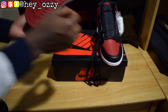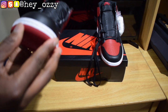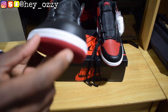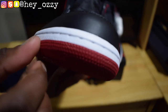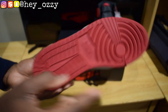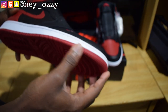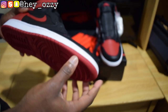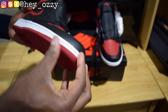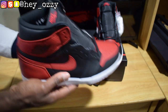They have the Nike logo right here at the bottom. Then as with all Jordan 1s and 3s and Air Force 1s, at the toe box right here, let me bring it closer so you can see it, they have stars at the toe box that wrap around all the way over here. And there's no stars at the back, just stars at the front, which is really cool. That's why when a lot of people wear these, they try to prevent heel drag from the front, because when the sole gets worn down, the stars start to fade out, and the shoe looks less nice. But overall, this is a great shoe.